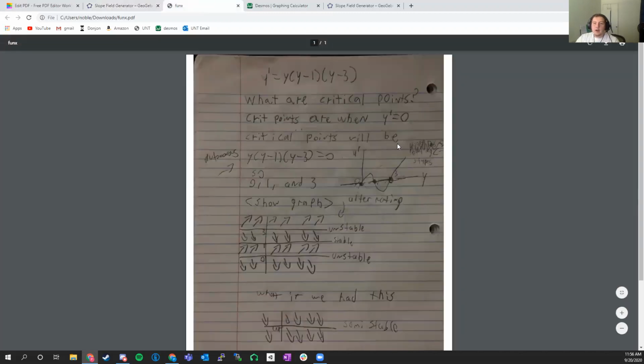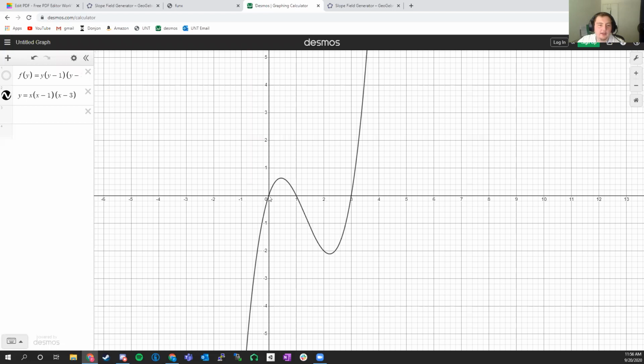Now, we'll be looking at the specific equation y prime equals y times (y minus 1) times (y minus 3). So we know that equals 0 at 0, 1, and 3. We know that from algebra. And now we'll graph it with the vertical axis being y prime and the horizontal being y. And our equation will pass through our critical points. So here I've graphed that in Desmos the best I can. You can't actually have y prime as the vertical axis, but just stick with me here. And here we have critical points 0, 1, and 3.